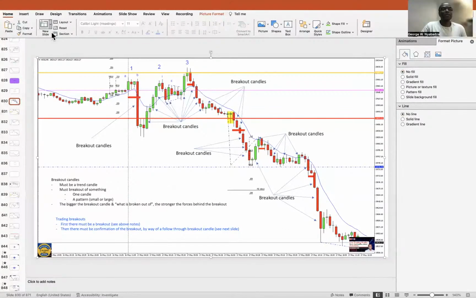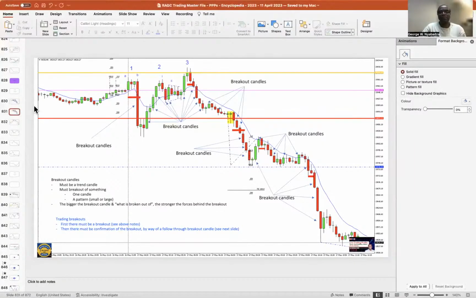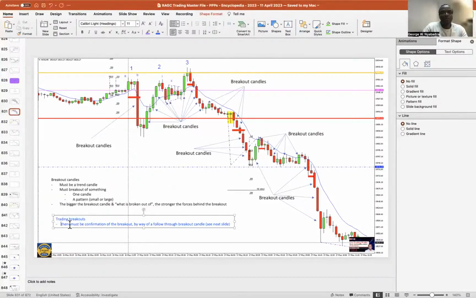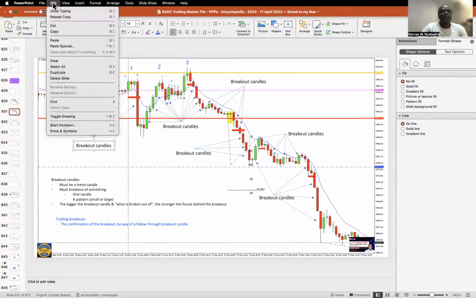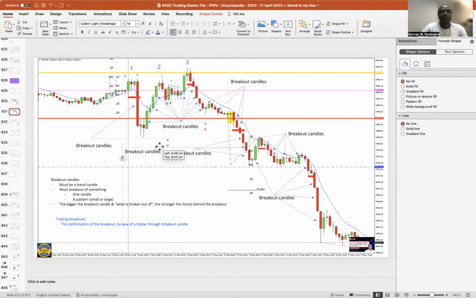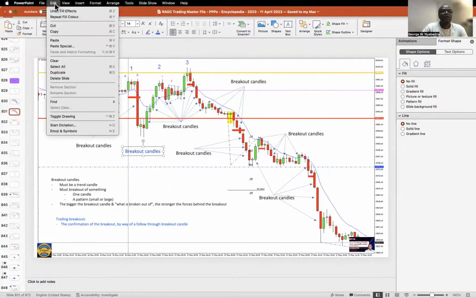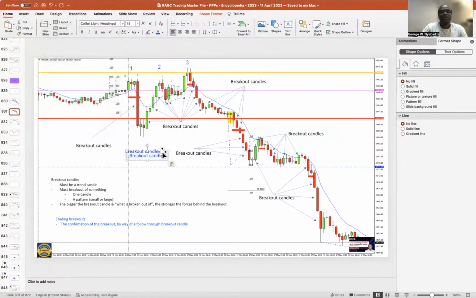So we just take the same slide. We're going to duplicate it. So that now becomes this slide. Okay. So what we are looking for here is the confirmation of the breakout. So we want to see if any of these do have confirmation at all. If they have, then we say, oh okay, so these are tradable breakouts. If there is no confirmation, candle confirming breakout. So we need to see a follow-through candle that is confirming the breakout. That's what you want to be looking for.